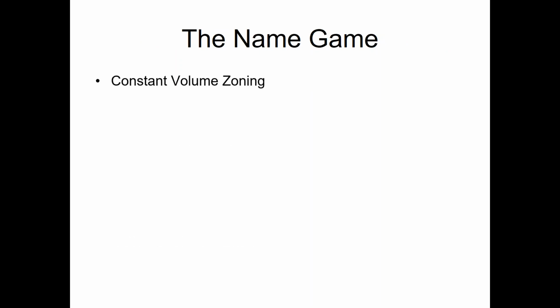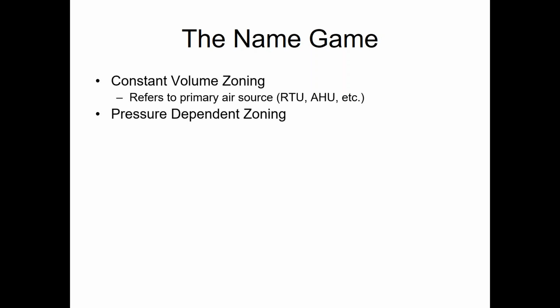So names you might hear, constant volume zoning. That name evolves because the air handling equipment provides a constant volume. It is 1 CFM. Now, as we start bastardizing these VVT systems, you're going to see that that's a little bit different. But traditionally and fundamentally, it's a constant volume air handler or a constant volume rooftop. In contrast to VAV, which would have had a VFD or inlet guide vanes that were changing the volume of air being delivered from the air handler. This is constant volume. So constant volume zoning is a common name you would possibly hear.